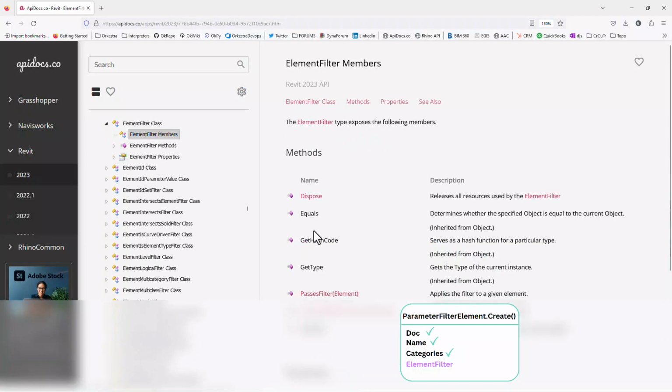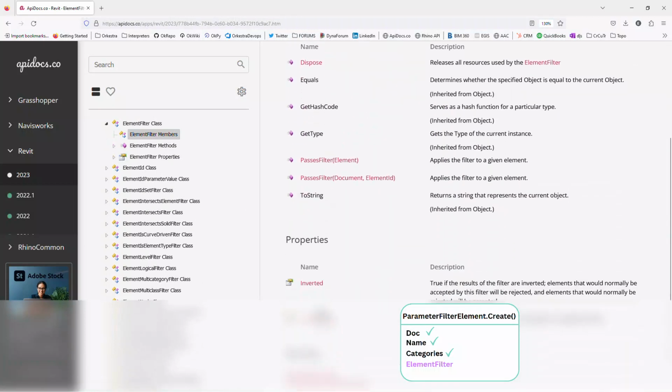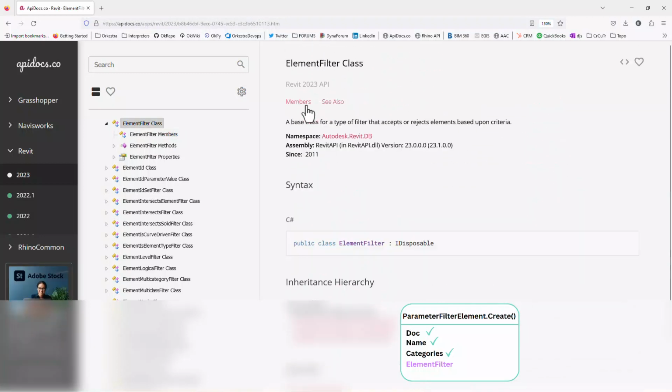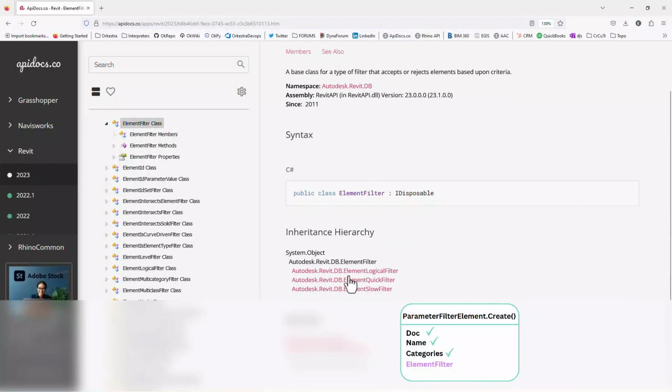And well, sadly, if you look into this, you'll realize that there is no public constructor. So no way to build an element filter just like that. Now I'm going to save you some more internet research and tell you that there's a couple of classes that inherit from the element filter. So if we use one of those classes, they will work, right? Because they're children of the element filter. Even if they're a different class, they will be sort of considered like the same thing.